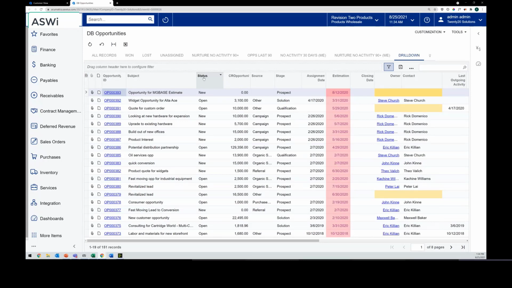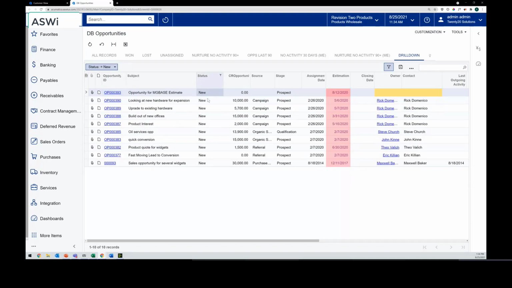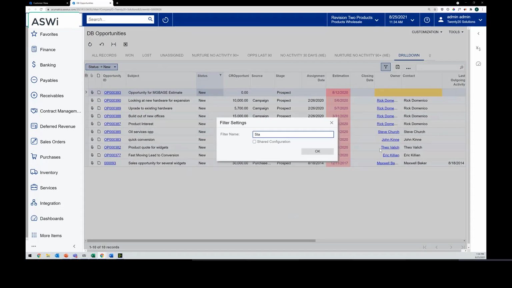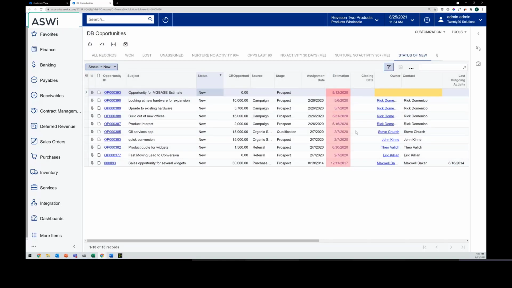So we talked about filters once before, but now I might want to see all of my records with the status of new. I can quickly filter that down and then save that view for later on. So this might be status of new. I can share this with the rest of my team or keep this view just for me. And at the top of my screen, we're seeing that tab idea once again. As I click OK, we're getting a new tab that appears where it has a status of new. Every time I come back to this screen, that tab is going to appear where I can quickly look down at all of my records with the status of new.